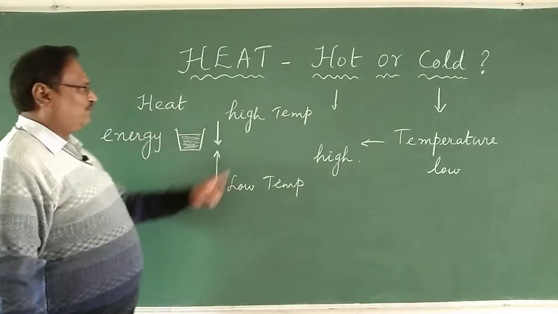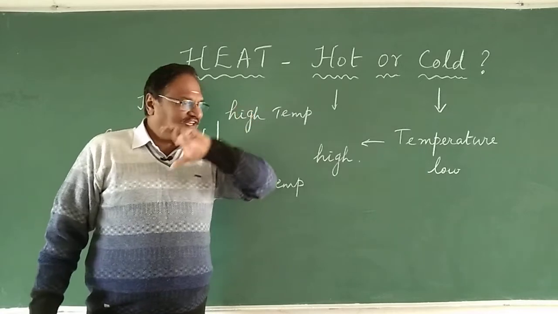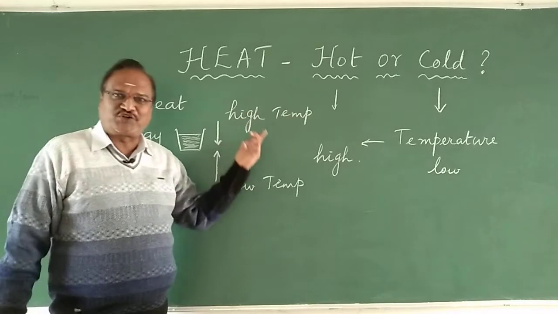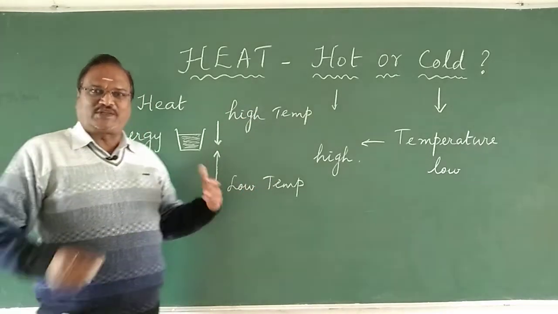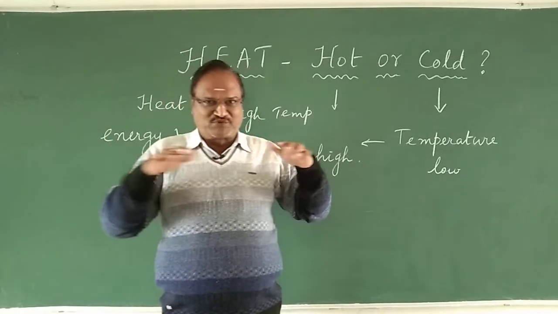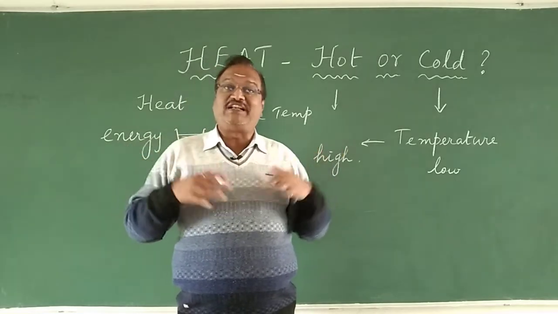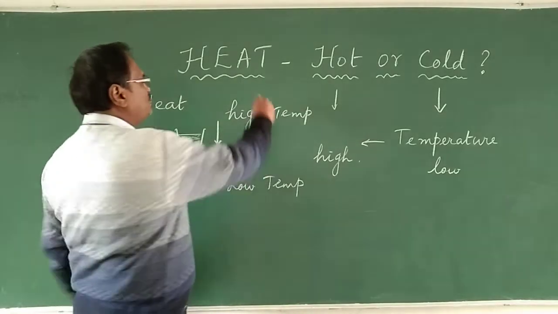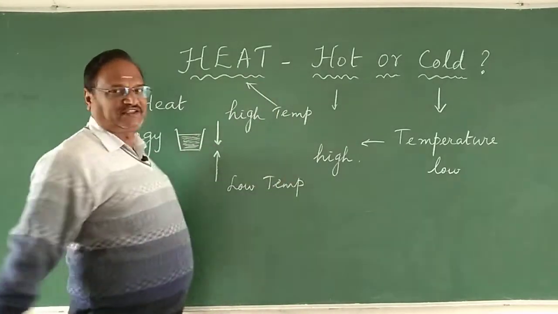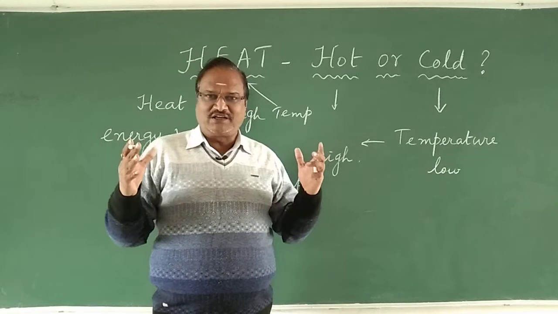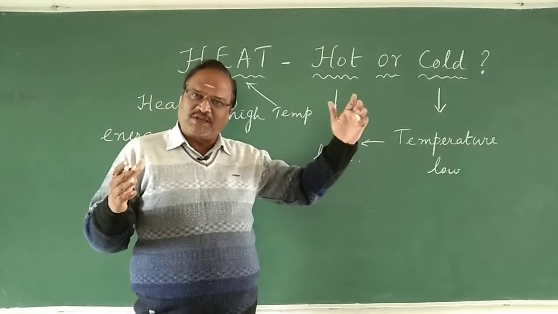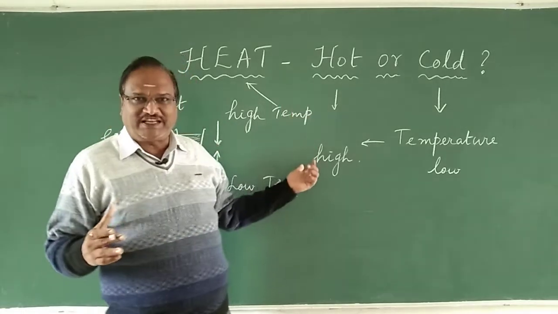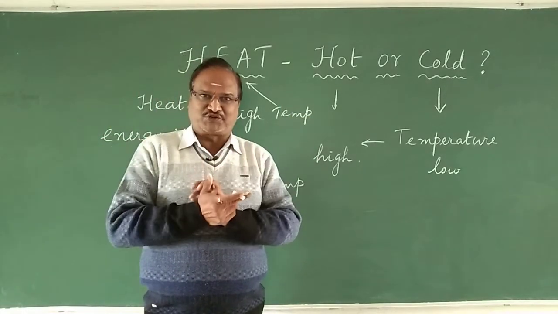Now that energy, how does that energy flow? It flows from a higher temperature to a lower temperature, so that my body comes to normal temperature. I feel comfortable, right? So temperature decides the flow of heat. It always flows from higher temperature to lower temperature. The flow of heat is decided by temperature.